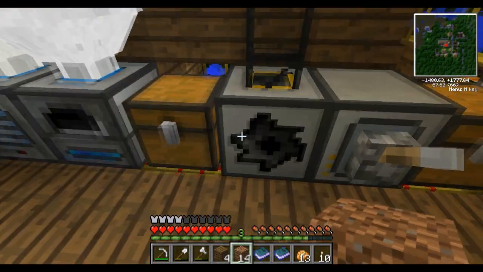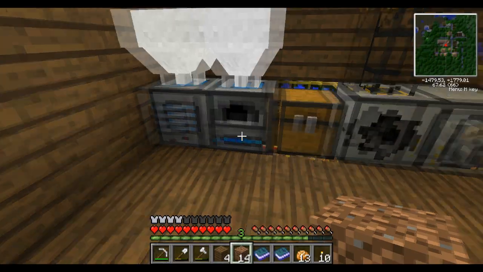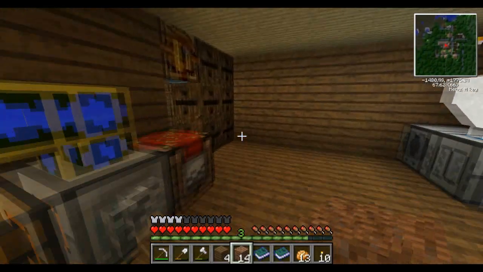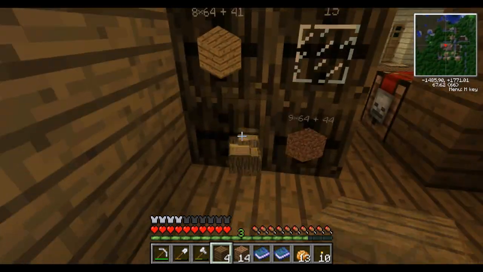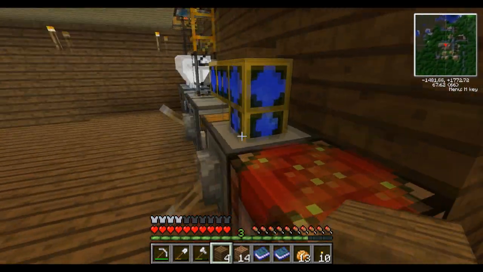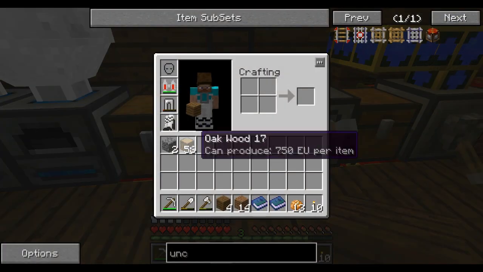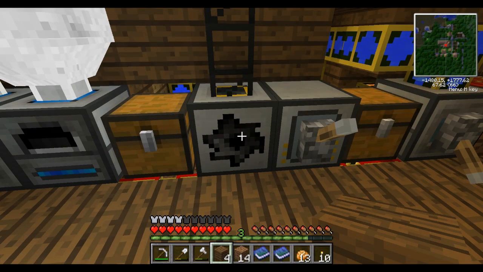Alright. Next machine, we're going to move on because there's not much else to these two. The next machine we've got here is the sawmill. And I think I've got... Do I have any raw? I do. Let's use that. Alright. Sawmill is exactly what it says. It cuts wood. Now, you know, when you take a piece of oak wood in general, it gives you four planks. Whoop-de-doo.